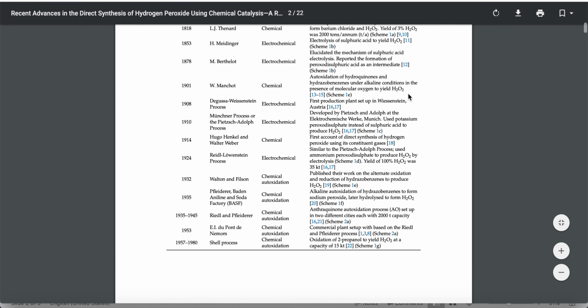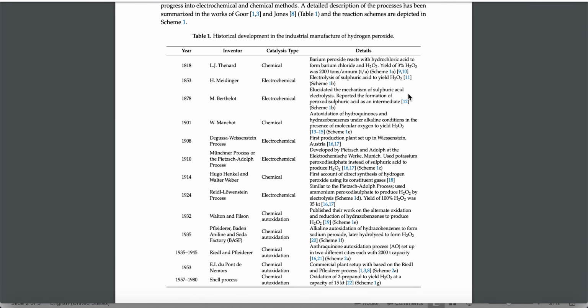In the last video I showed you the manufacturing of hydrogen peroxide. In this video I'm going to show you other methods. That video was on anthraquinone, the organic compound with three aromatic structures and with a phenyl group in the middle. But there are some other methods as well that I discovered.